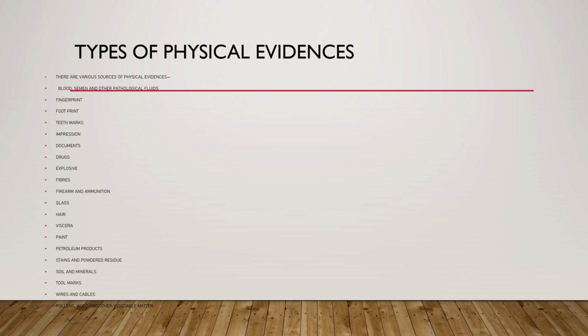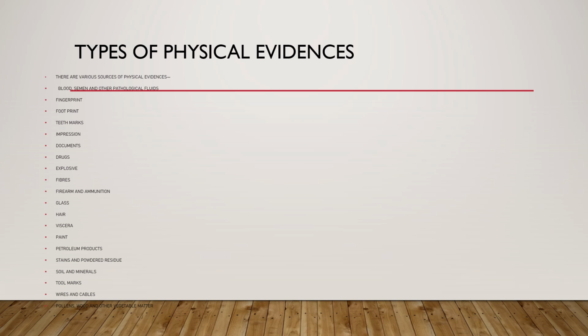Pollens are also an important source of physical evidence to link a person to the place and also the suspect. When a crime is committed at one place where there were a lot of flowers, such as a garden, and the body was shifted from one place to another, the body or the clothes of the victim may get some pollen grains from the grass and the flowers.